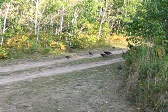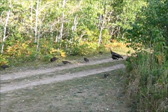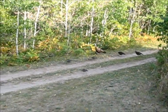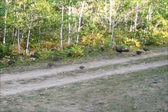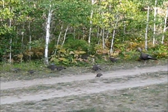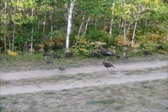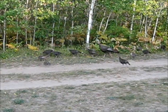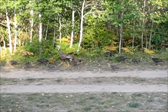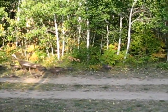Oh, there's a big one. This is a lot of turkeys. This is 5 minutes after the first bunch. They're just walking along next to me. They're just walking down the road in front of me. That's a big bird. No baby turkeys. Different ages. Coming through the forest behind them.